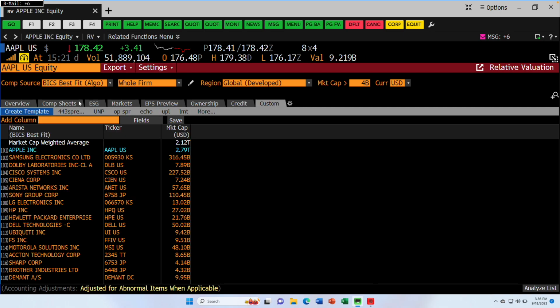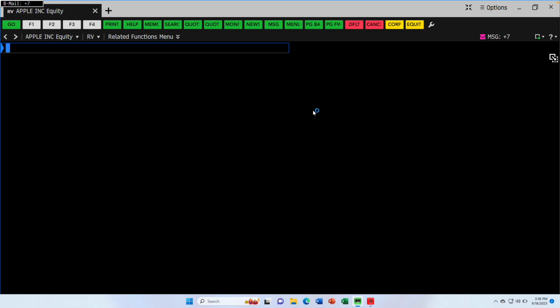You start creating your custom template. Click on the gear icon, and there's a pop-up menu that says Add Formula. This is where you can create a custom formula. It's going to bring up a screen that looks like this.